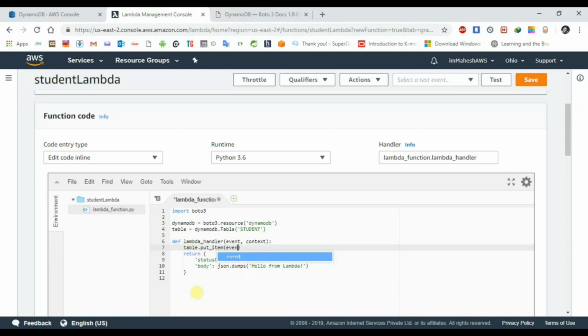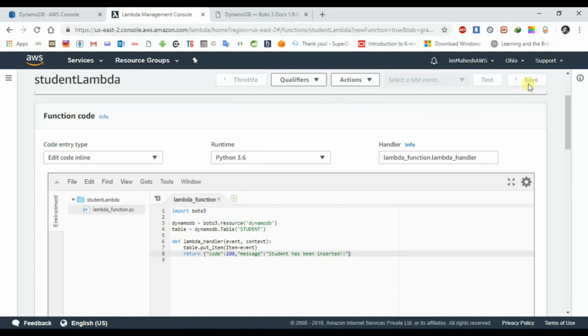Item equals event, and in return body give some code, code 200, message: student has been inserted. Okay, now save it.